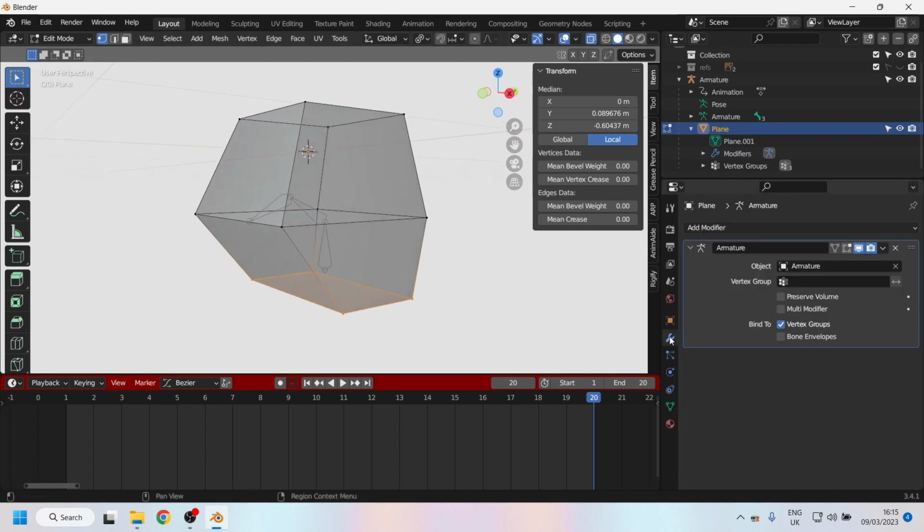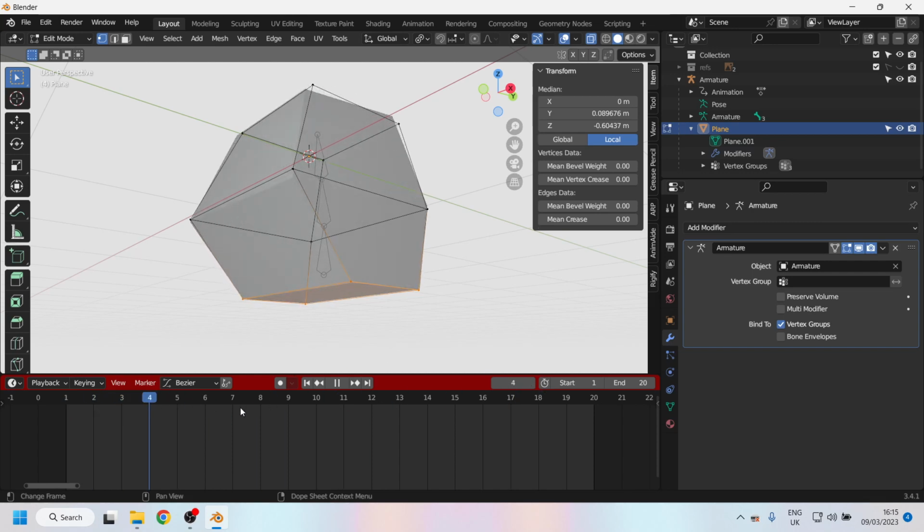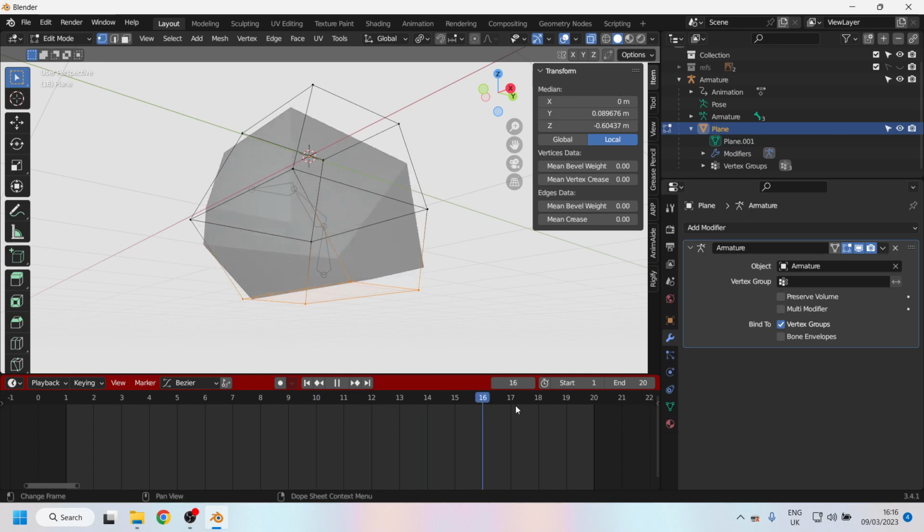But if you come over here to modify properties, over in this part of the modifier menu, on the particular modifier called armature, which appeared when you parented this geometry to that armature, you've got this option here, edit mode, display your modifier in edit mode. If you give that a click, as well as being able to see your model when it's in its default position, you can also see a visual representation of it deforming, which is very helpful because I want to be able to see what's happening in real time as I make changes.